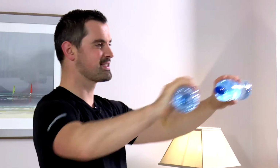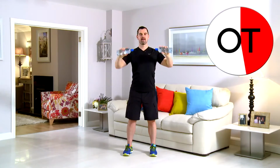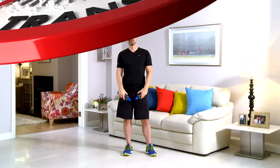That's great work, 15 seconds. Right to the front now, right to the front. You're just about there. 10, 9, 8, 7, 6, and 5, 4. Push, come on. 3, 2, and 1. Shake out the shoulders. That's your standing bench press.